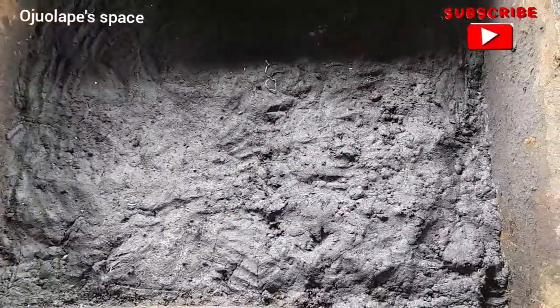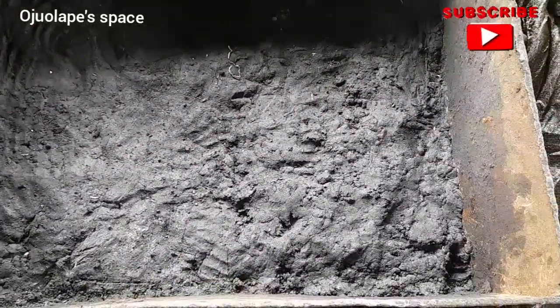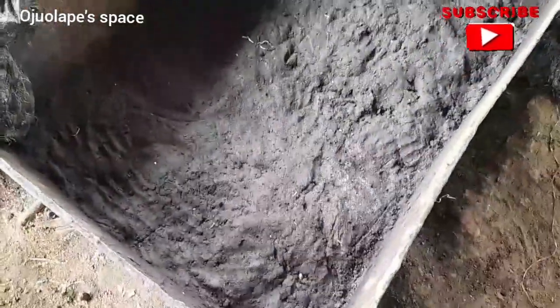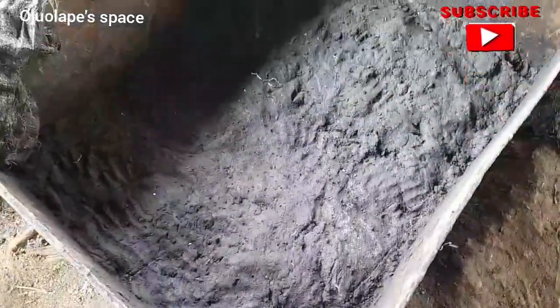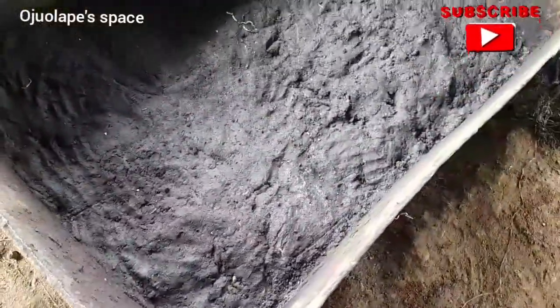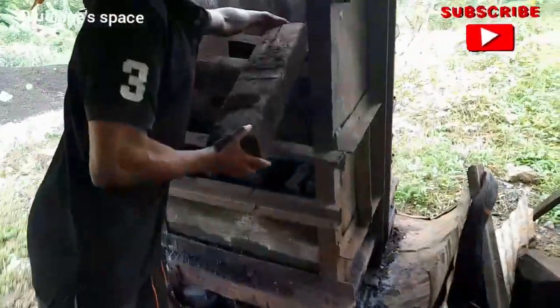So this is palm kernel oil. This is factory waste. It's actually palm kernel factory waste, and when it's gotten from the factory, they buy it like this. After buying, they pack it and mix it. Like I was told, they mix it with water. So this one has already been mixed with water and is ready to be packed. Here is another one that is also being mixed with water and packed. So they are going to go with the next step of packing it inside a sack.